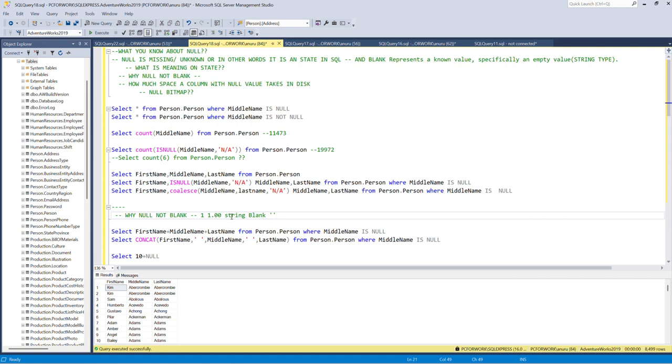It's 0 as an amount. Let's say I purchased something for the value of $10. I have a coupon of $10, so I applied that coupon. I paid a total of 0 because I applied a coupon of $10, right? So this 0 is a real number. It's not null. So you cannot have 0 as a replacement of null. You cannot have blank as a replacement of null, because blank is a real string.